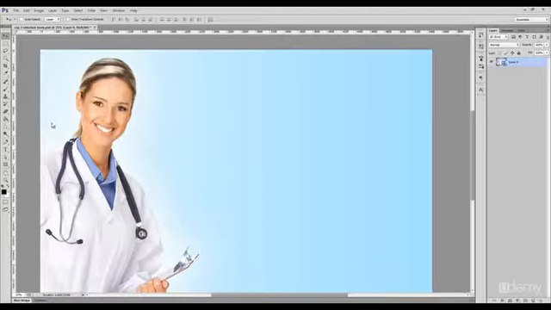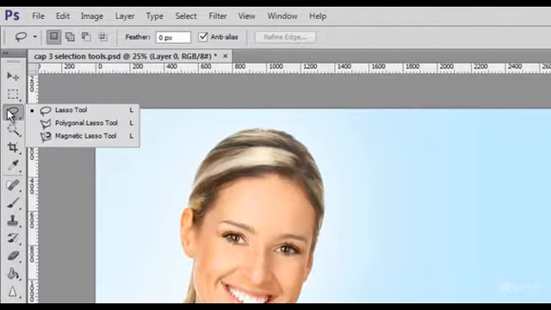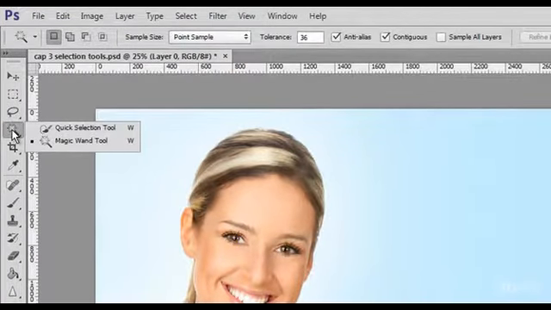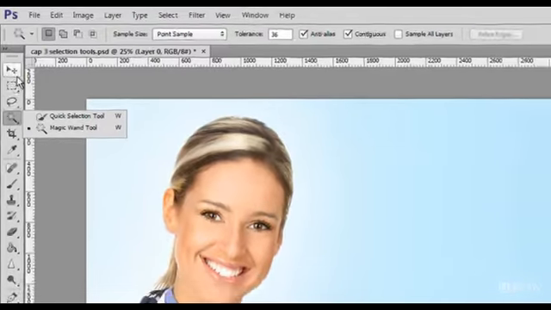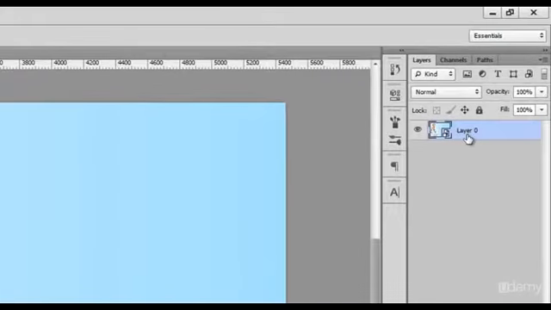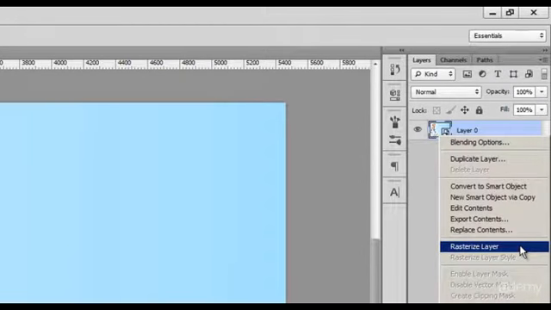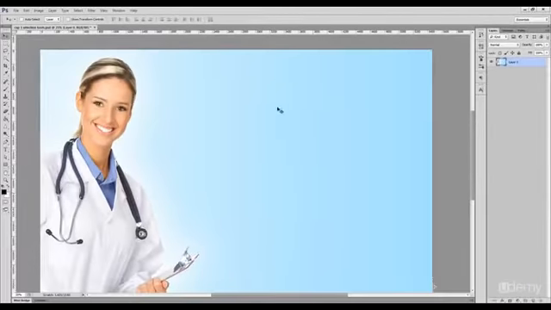3. Selection Tools. These are the tools through which you can select an area of an image and further work on it. You have multiple tools that can perform selections, each one of them working in a slightly different way, in order to accommodate for different circumstances. Something to notice is that you can't free transform, delete, paint over, or work on your selection if your layer is a smart object. I'll explain that concept a bit later on, but at this point, you need to know that this applies for every selection tool.